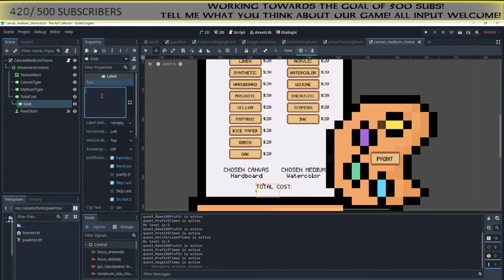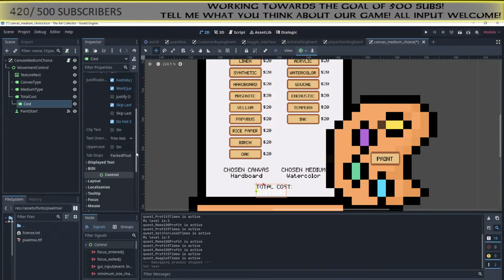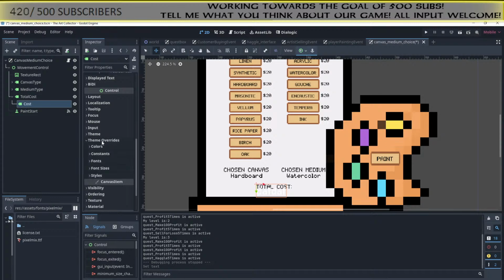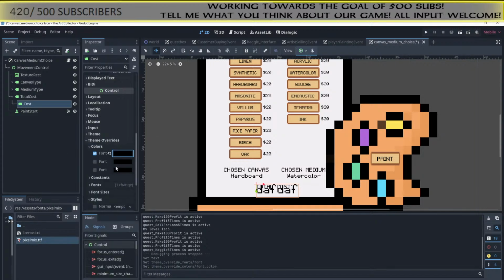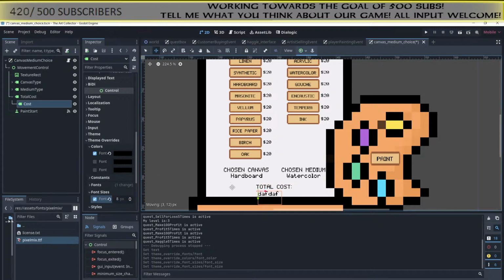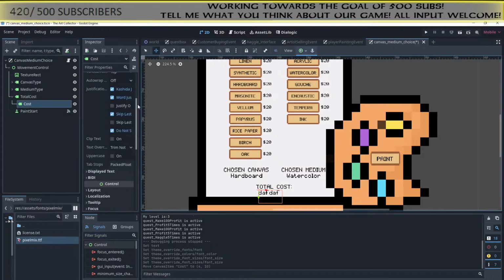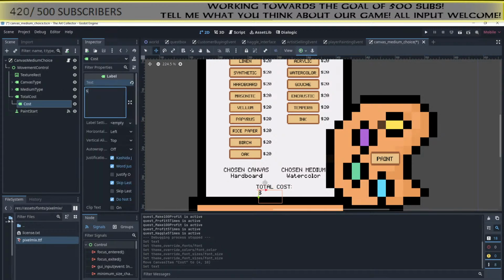Now the cost is going to be, you know, we're going to do 2 labels actually. Go ahead and make this font, this color, this size. I'm going to place it right here.